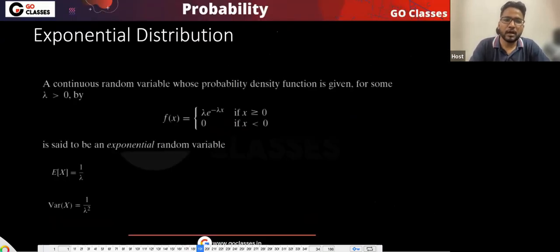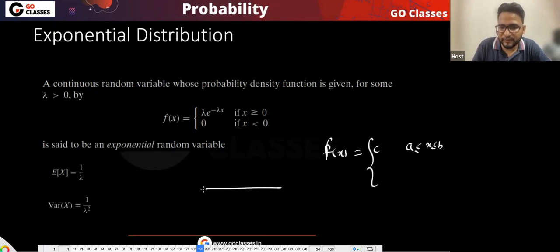Okay. Now let's understand one more, I think it is the last one. We have seen uniform, normal, and this last one is exponential. Does anyone remember, by the way, what the uniform was? We will revise today also, but uniform basically says that the PDF is the same. I mean, fx is just c between a to b, something like this, right? Between a to b, this is the PDF, let's suppose fx, it is c from a to b.